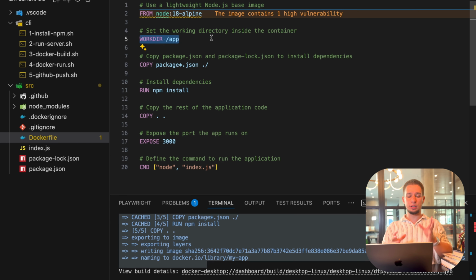And we're creating the folder called app, because we can have a lot of directories, we can have a lot of applications or backend stuff, and we should just create folders for them. So just slash is our root folder, and slash app will create an app, and we'll be working there. Then we're copying our package.json and package-lock.json files for our dependencies. Why are we taking that first? Because mostly you're not changing that. They're mostly all the same.